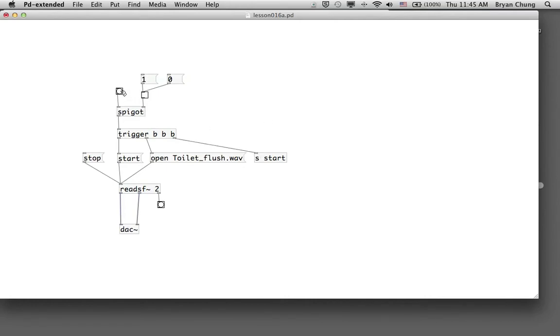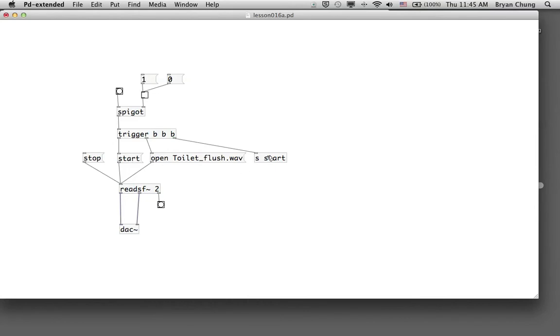If I press this button and the message is sent through the speed gauge object to the trigger, it will trigger three operations: one to send out this message, the second to open the file, and the last to start playback of the sound file.